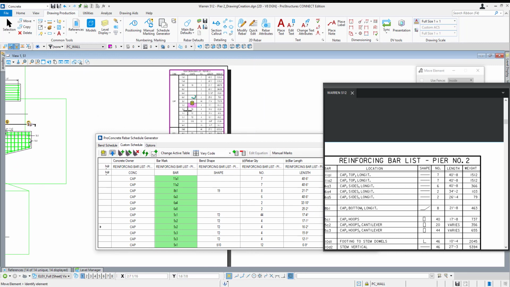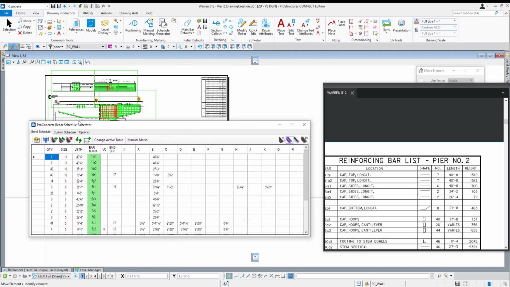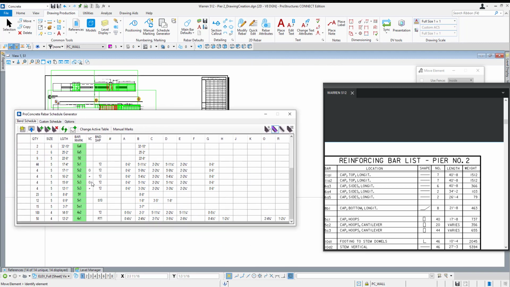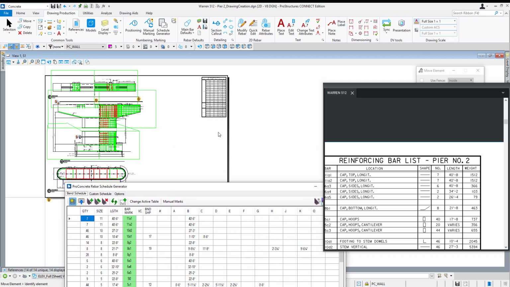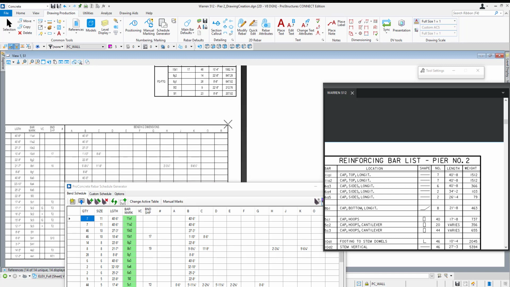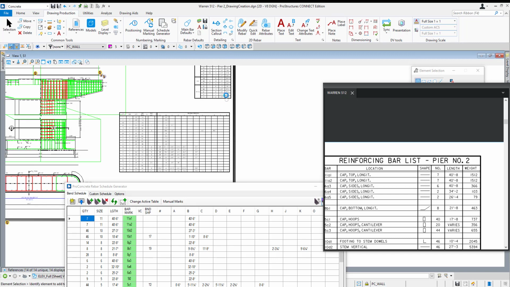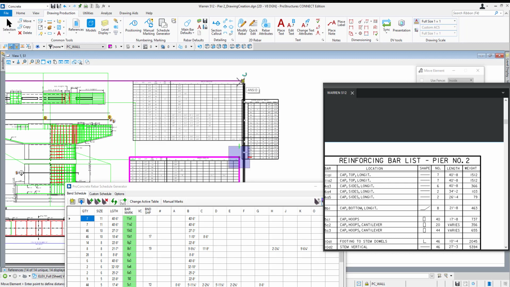You'll see the schedule has gotten a lot shorter now. But in that case, maybe I want to go to my bend schedule and place a bending schedule that includes all the bending information for the bars. So I'm going to go ahead and place a new schedule for that. Maybe I place it on a separate sheet. I would prefer it to be up in the corner personally. Actually, it'll fit there. So I'm going to move this over and take that.